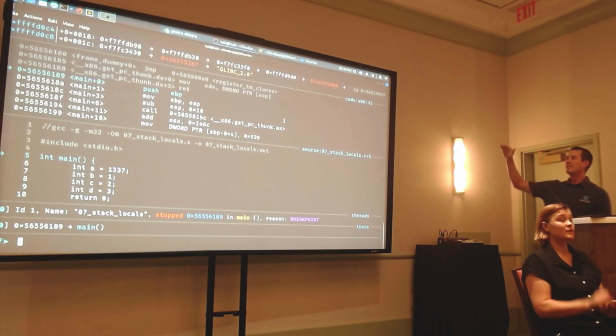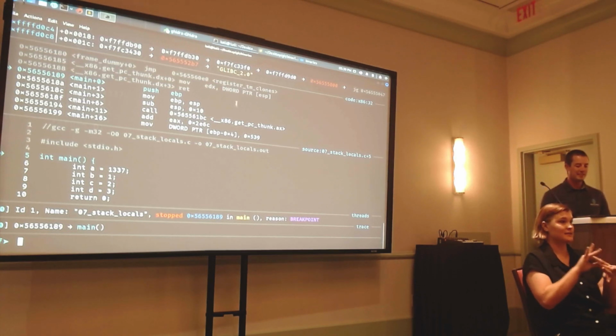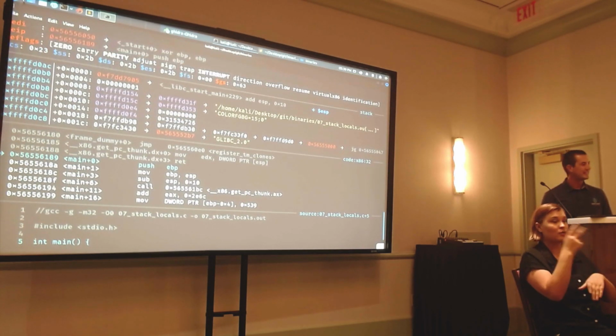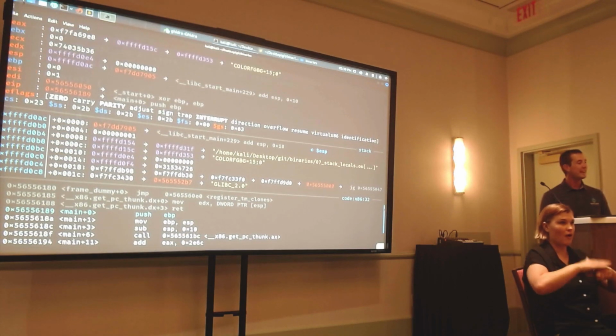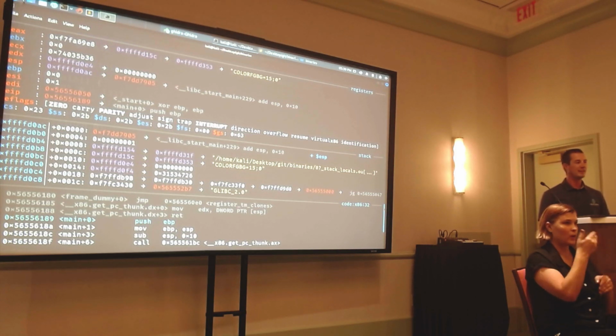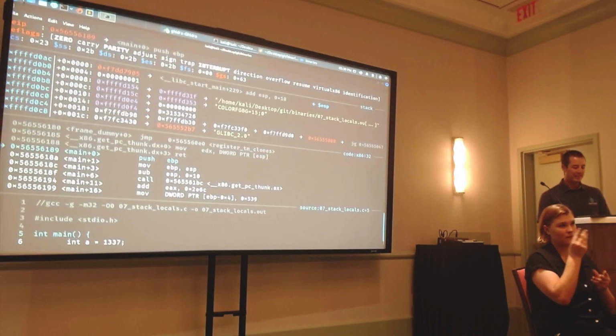Okay, so you see a few different things in here. My disassembly looks slightly different. It's a little bit smaller window here in the middle. My font is kind of big on my laptop right now, but right above that, you can see what's on the stack. And above that, you can see what's in the registers. So those are the main windows that we typically want to look at when we're running in a debugger, because that's where our interesting information is going to live.